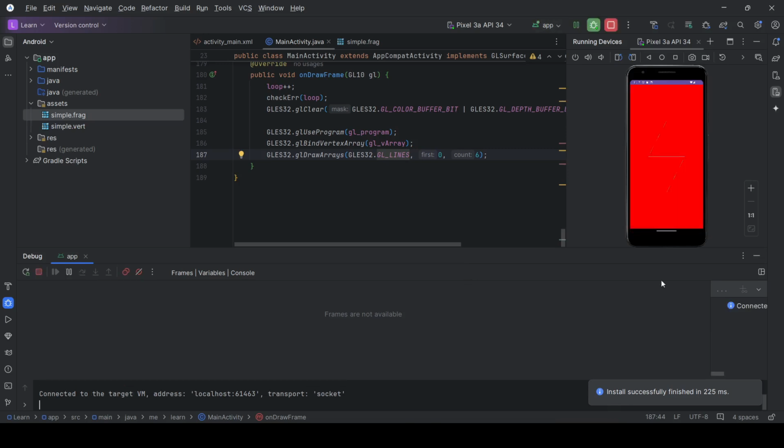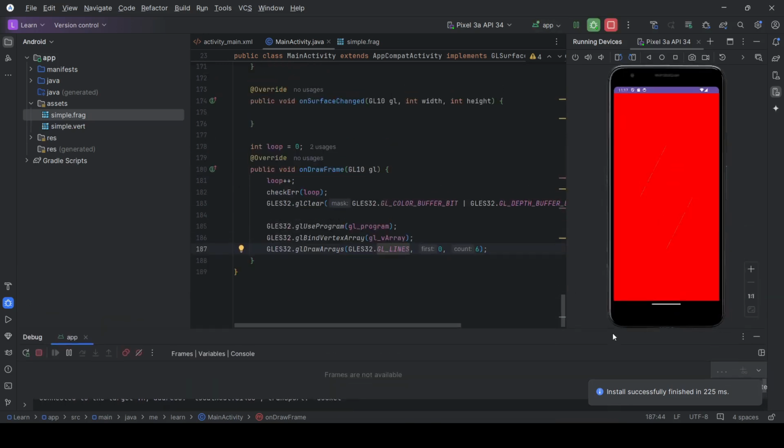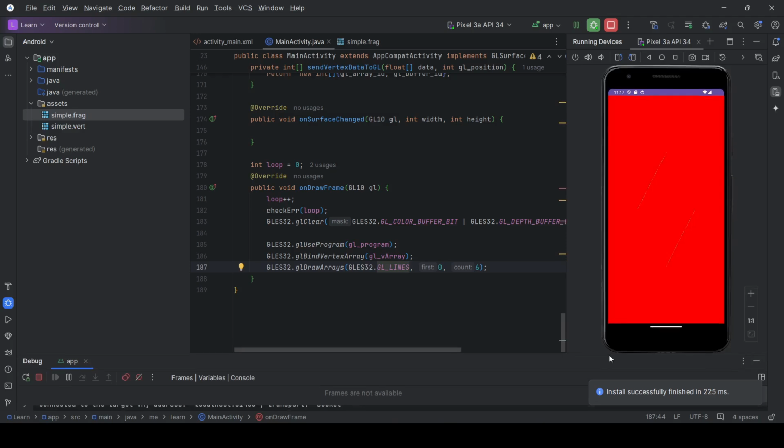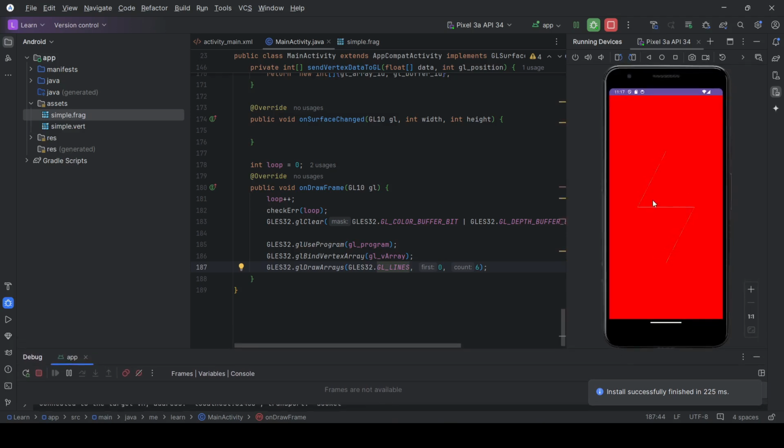I don't know if you can see it, I will make it bigger. So here, you can see that these are the lines connecting the vertex in index 0 and 1, then 1 to 2, then 2 to 3 and 3 to 4 and finally 4 to 5.